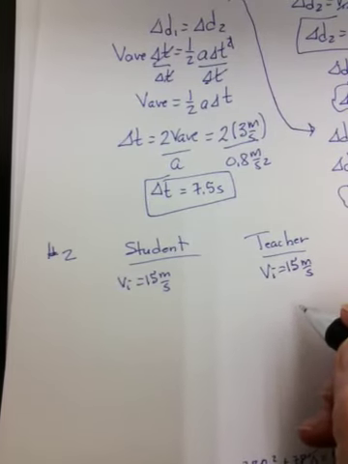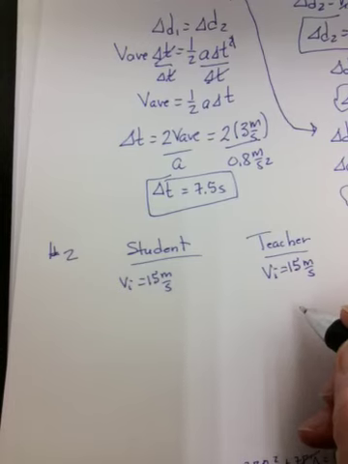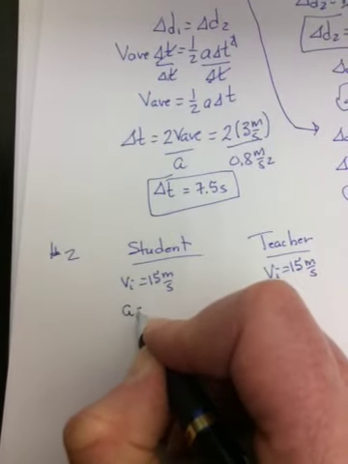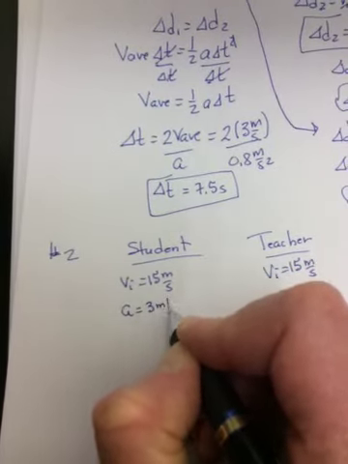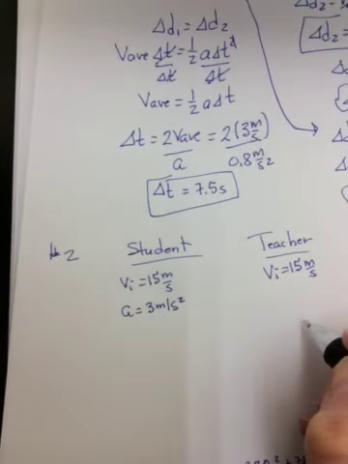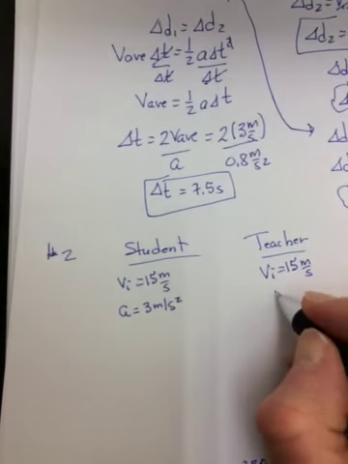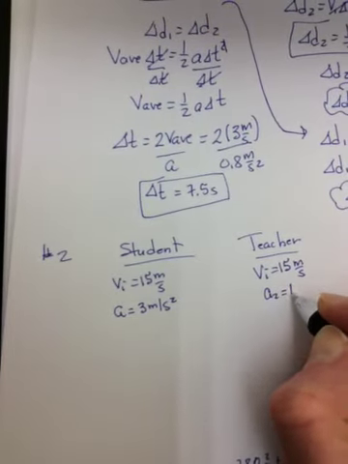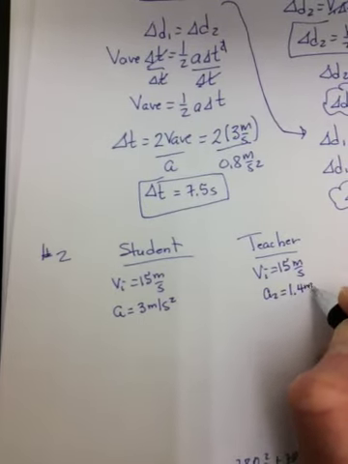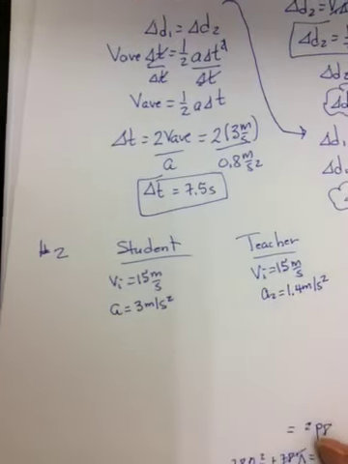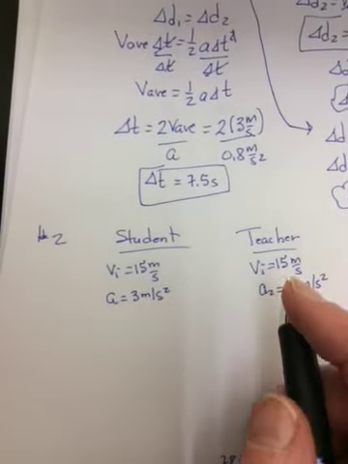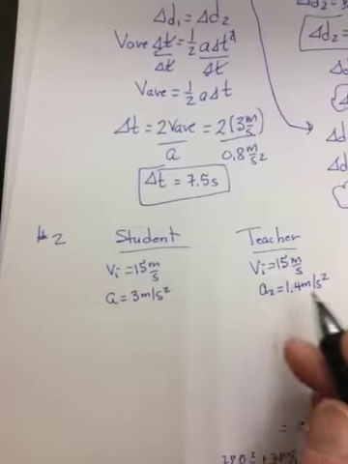Jack or David get tired of going so slow, so pulls out to pass at an acceleration of 3 meters per second squared. The physics teacher innocently accelerates at a rate, so a2 is 1.4 meters per second squared. I'm sure she didn't notice they were about to pass. How long does it take Jack to catch up to his teacher?